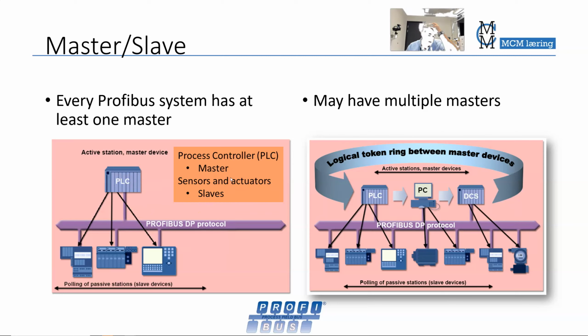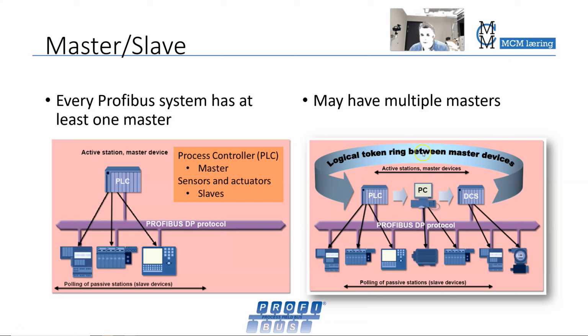But in some cases, you may have two PLCs. And the two PLCs may, for example, require data from the same sensor. So you want to have two PLCs like this, and maybe even a programming PC or a fault-finding PC or whatever. And you want to access the same equipment. So this PLC could also be interested in the data from this, if this was a flow sensor, for example. Well, to make that work, you may have multiple masters in a network, but only one at a time.